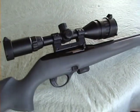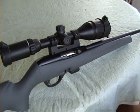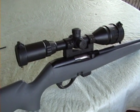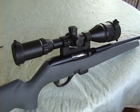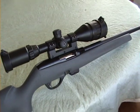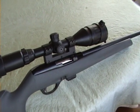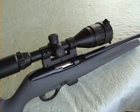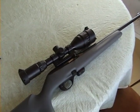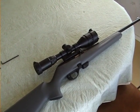I've also put bricks of Federal 525 ammunition through it. That can be more hit and miss. I've had bricks of Federal which have performed superbly, very nicely with minimal jams, but then I've had other bricks which have obviously been a different batch, and they've performed a bit hit and miss. You can have good runs with it, and then you can have a few jams. But overall, this action is very reliable. It will function with CCI subsonics perfectly.